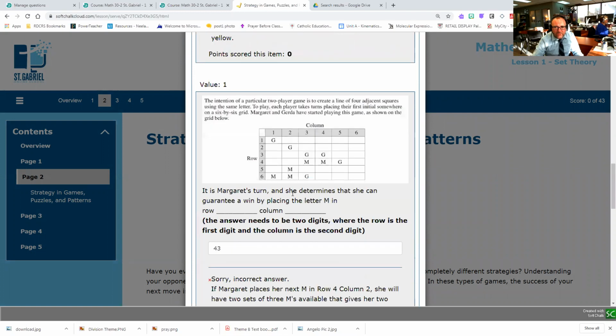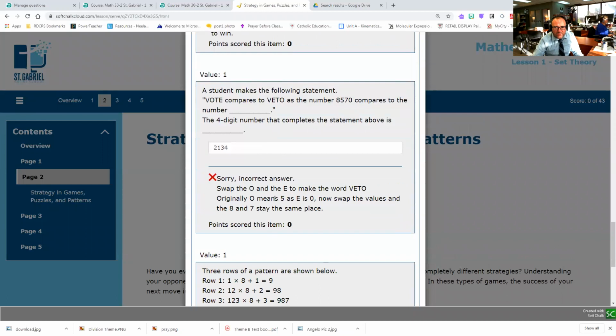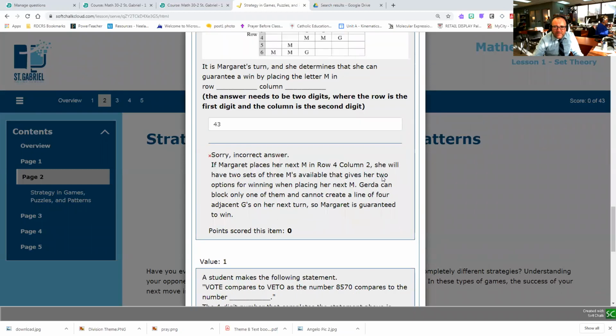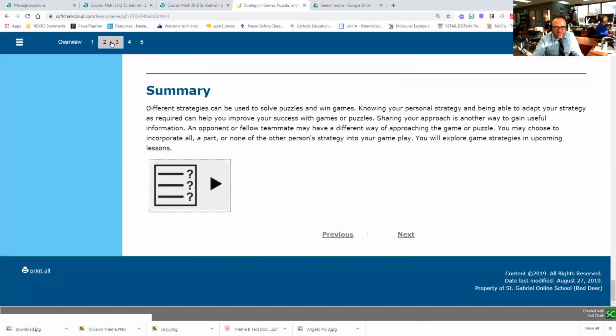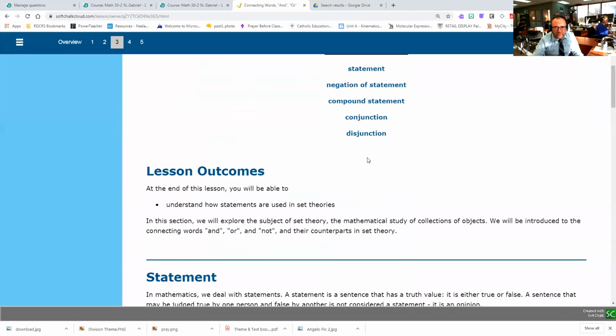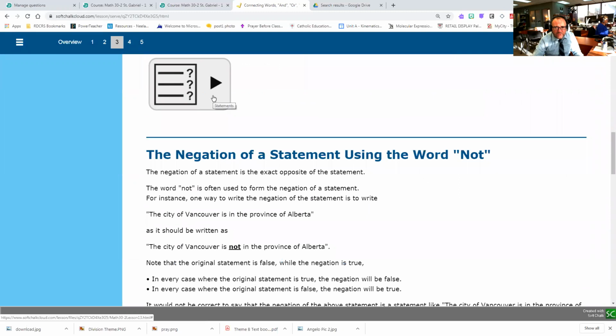Other times you don't. Over here, you will realize that this one's wrong too, this one's wrong too, and this one's wrong too. Hence the fact you got 0 out of 43. Do that on every single page, and do answer all the questions. Like go to page two, next page, page 3, and then do the same thing. Read. These are your definitions you need to know, and read away and complete the questions.